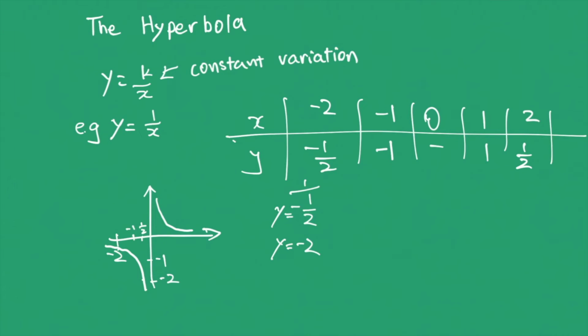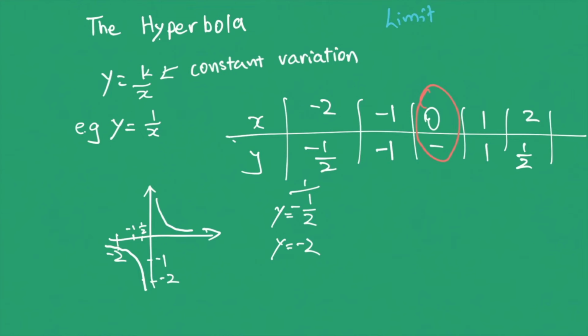Okay, so that's what a hyperbola looks like. Apart from that, a hyperbola also has a limit. As we've done before, we can see that when x equals 0, y doesn't have a value because the denominator can't be 0. So when the x value becomes very close to 0, the y value becomes very big. For example, in this case, y equals 1 over x.